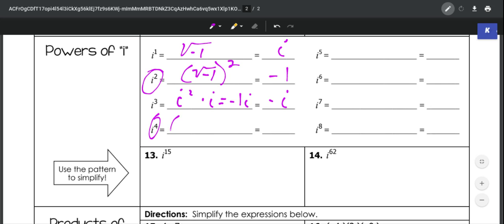i to the fourth is the same thing as saying i squared, and all of that is actually squared. So when you want to actually figure out what each exponent is, you have to break up that exponent. This would be the same as saying i squared, in parentheses, is -1, squared, and -1 squared is +1. And that's how you have to break down these exponents.